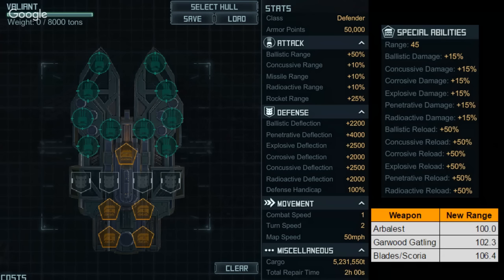Yeah, I know. I just thought, in my opinion, if this guy's supposed to be a multi-use kind of thing, it killed just a little bit too fast. So I'm thinking maybe that penetrative deflection there should be a little bit higher before the release. You know what I mean? What do you think? Yeah, well, I'm sorry. Go ahead.